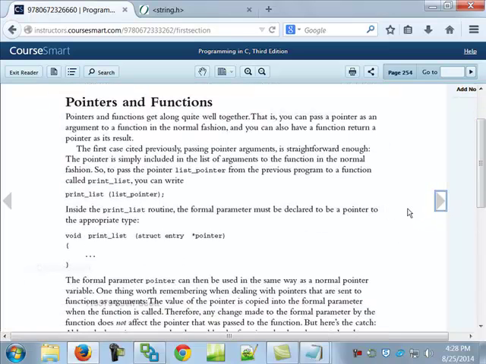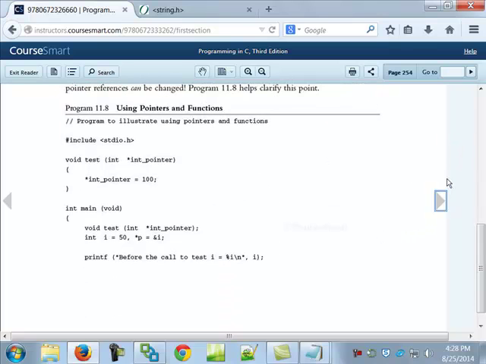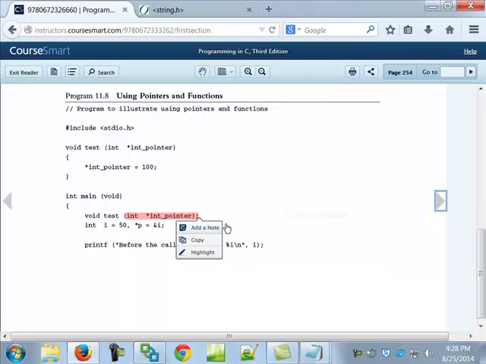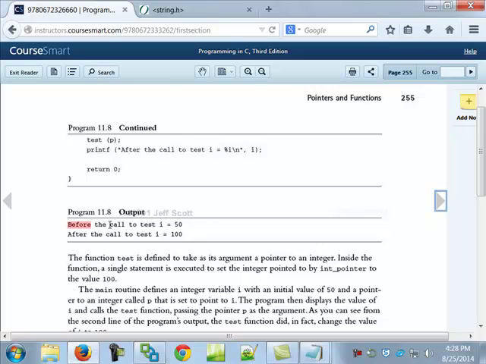All right, pointers and functions. Again, you can pass a pointer into a function. You can return a pointer from a function. So notice what they're doing here. Before the call, well, they're passing it in. They're not using the ampersand like I showed you. They're just passing it in as a pointer. And they're showing you that that was its value beforehand, and then they're changing it in the function to that. And it's legal because they're working with what? With pointers. All right.